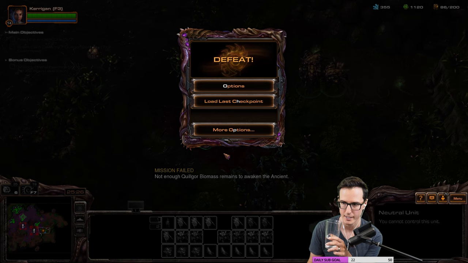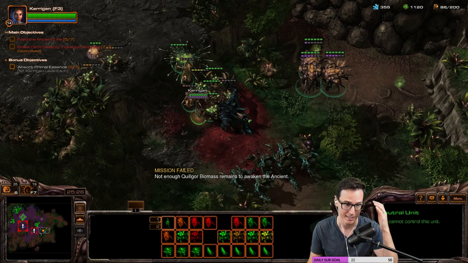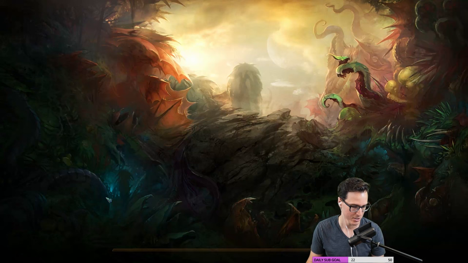Oh, there was three essences? Oh, I could see some gas nearby here. That's a very good question, because I want to level up Kerrigan. Thank you, Chickabest. Let's load last checkpoint and have a little look around. Let's do a bit of scouting.